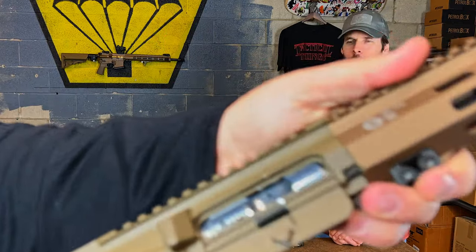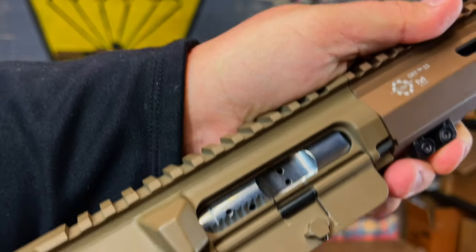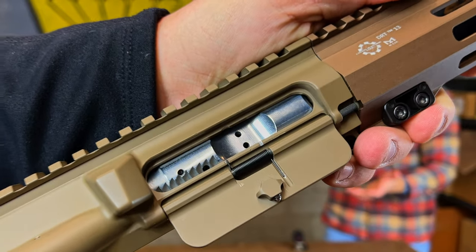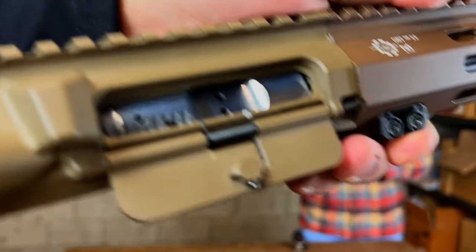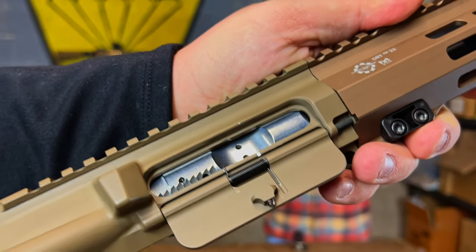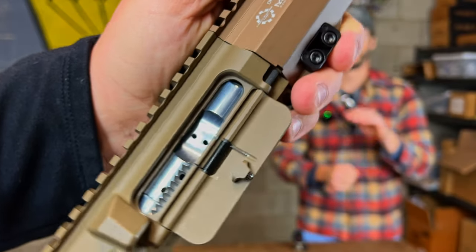Bolt carrier. Went with the silver. What's the technical term for that? Nickel boron. Yeah, went with that. I know gold is kind of Bob's thing, and I kind of started off with thinking that, but then I just wanted to do something a little different. So I went with the nickel boron, and this is from Premier Manufacturing, a very cool up and coming machine shop out of Florida. We got some projects in the works for them, and they're on the JR build.